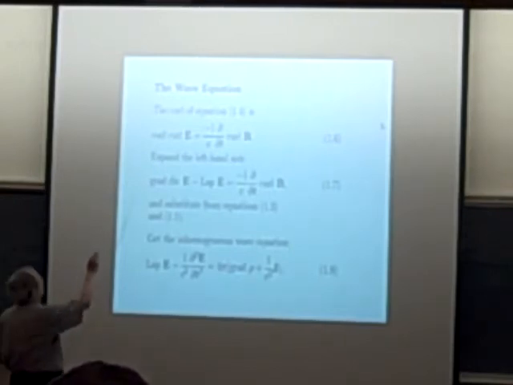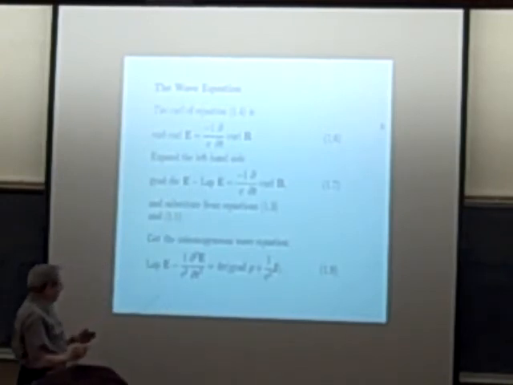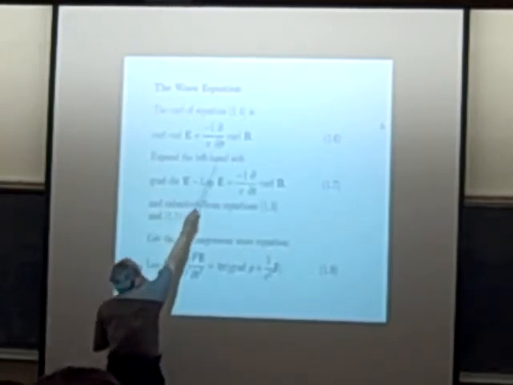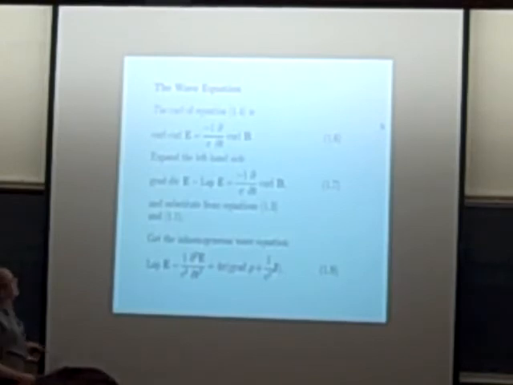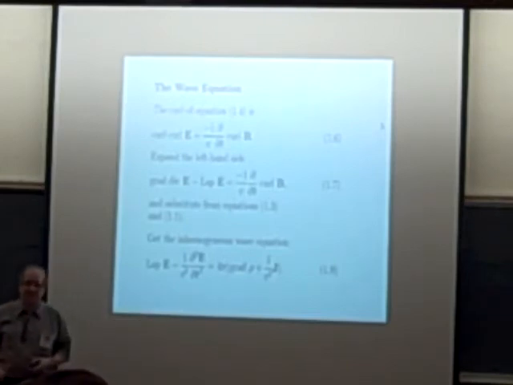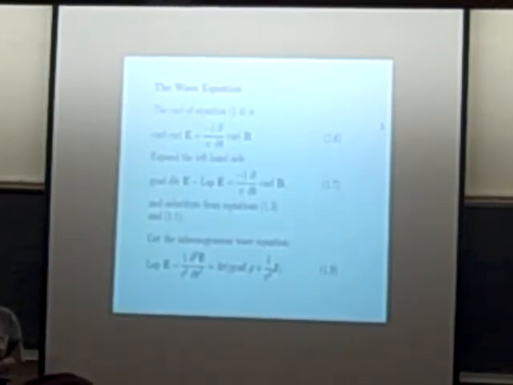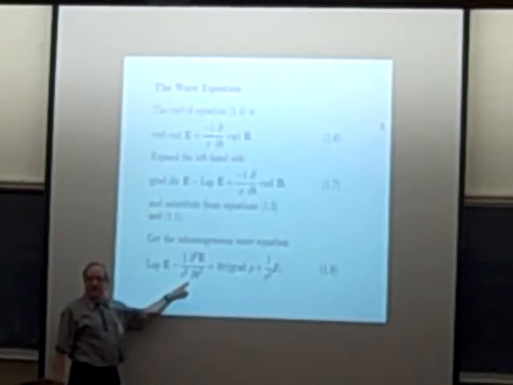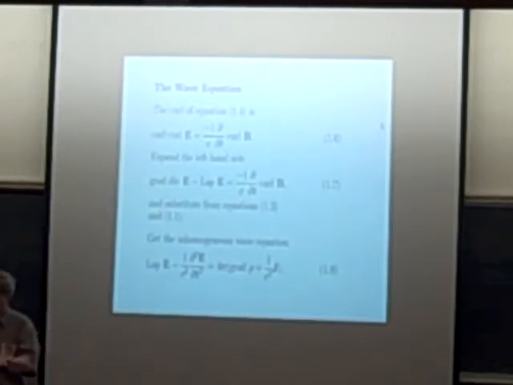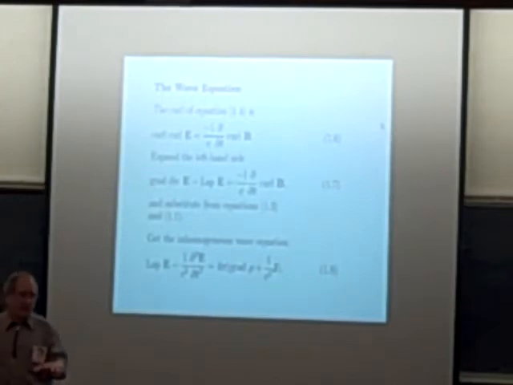But what he figured out is that the curl of E had better be, from the previous page, the curl of this. Then he realized he could commute those two different types of derivatives. He then expanded the left-hand side to get this, substituted from the equation, and he got the inhomogeneous wave equation. Now, it's not quite like this because I've compressed it down, but because he didn't have c here, he had a combination of the permittivity of free space, which has to do with magnetic fields, and the dielectric constant. But he knew it produced a speed type number. It had the units of speed.